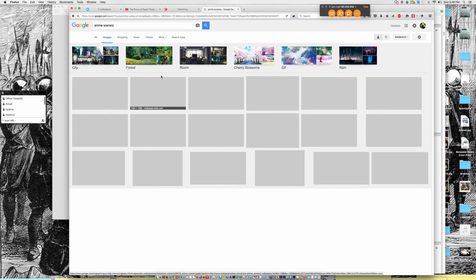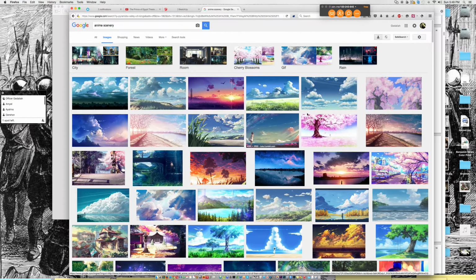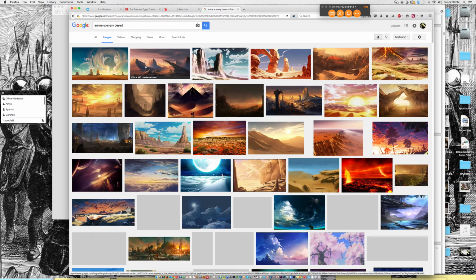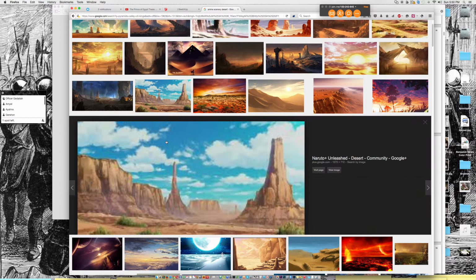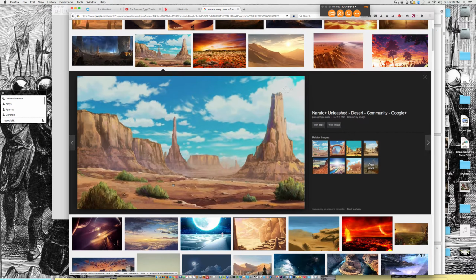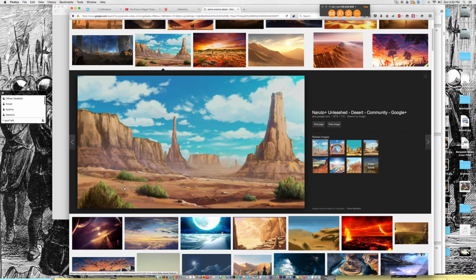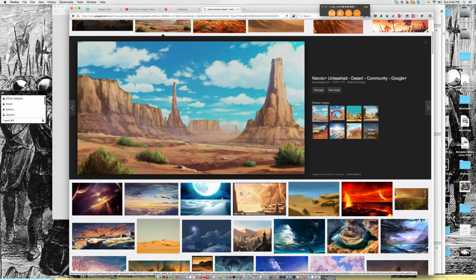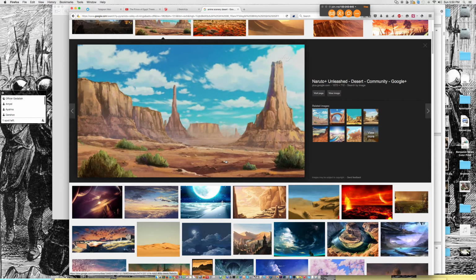It's like watercolor, kind of. Let's see, desert. All right, so this is definitely, you see how this is more, this has that watercolor brush to it. So obviously we don't have the time to get that much in detail, but if you use Topaz, I think you can get that.